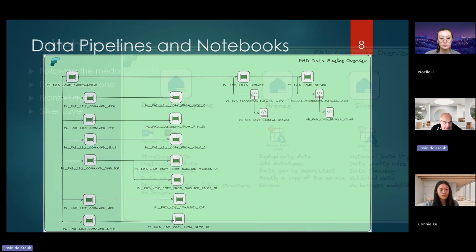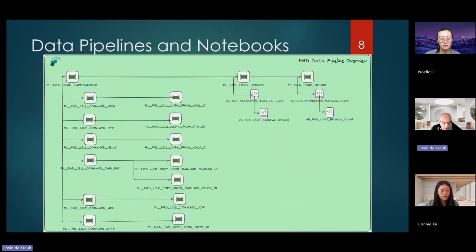So the business data is really part of the gold layer, of course. So the next step, what you will see, and I will show it in a couple of seconds live, all the data pipelines and notebooks which you are seeing on the screen are automatically deployed and are also connected to each other. So there's one orchestration pipeline we call the load all, which will execute the landing zone objects, we will execute the bronze layer afterwards, and we'll execute the load silver. So it's still like the steps following each other.